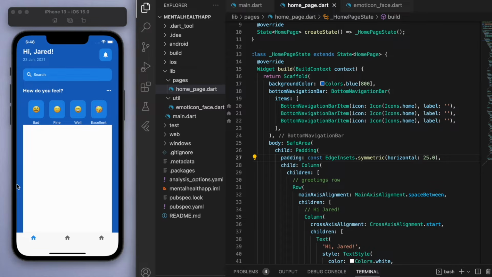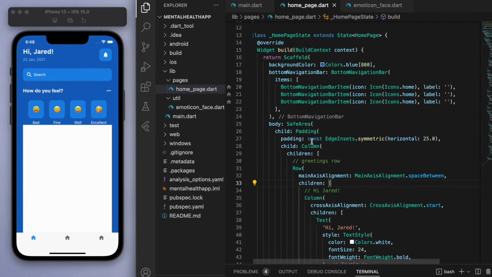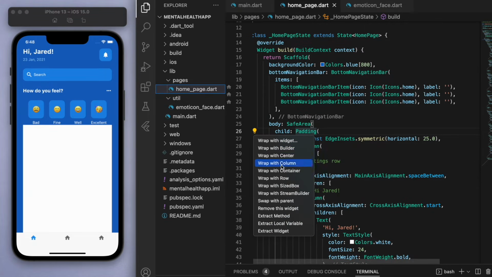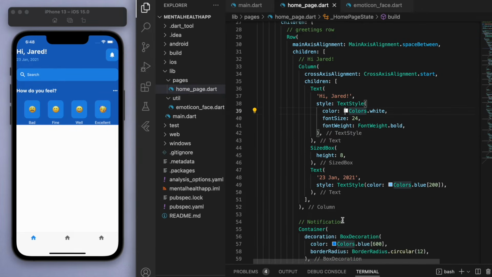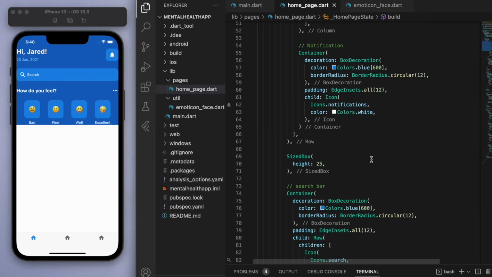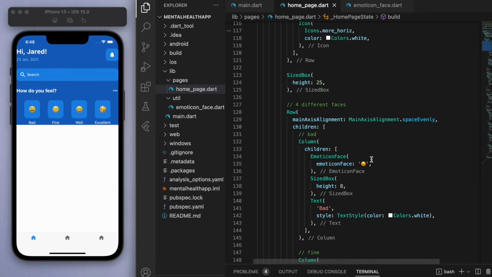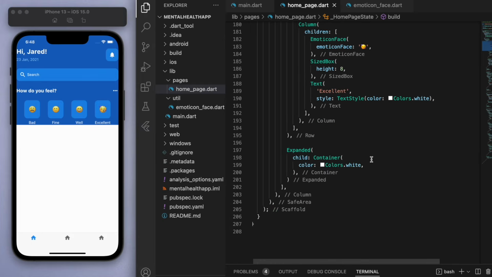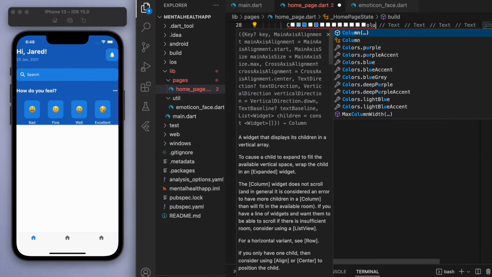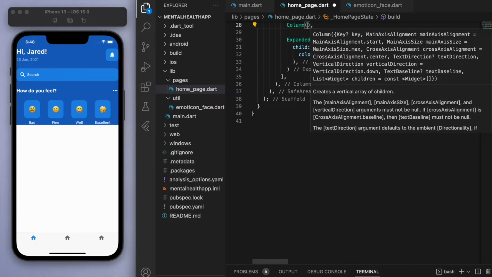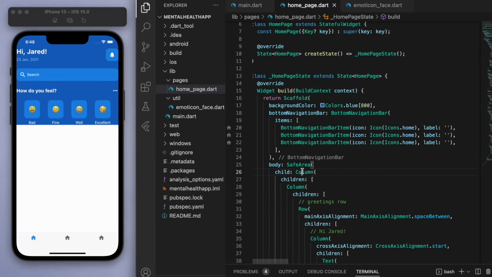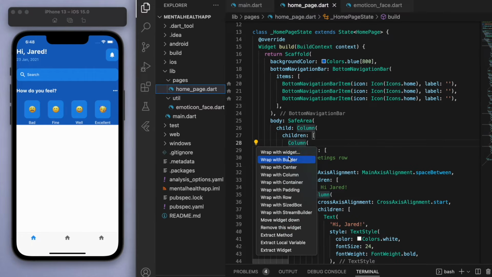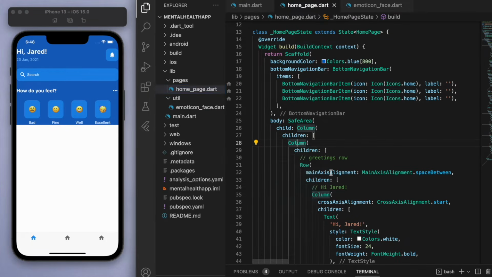But I do want this to be filled up with the white space. So what I'm going to do is let's just get rid of this padding. And then this stuff at the top up until here, wrap this in a column. And so we have a column inside of a column, and then this guy can have a padding.